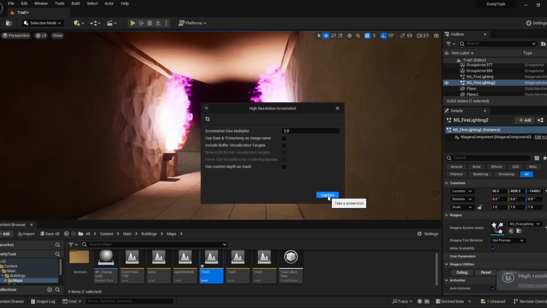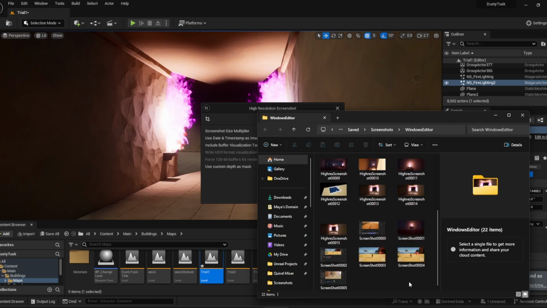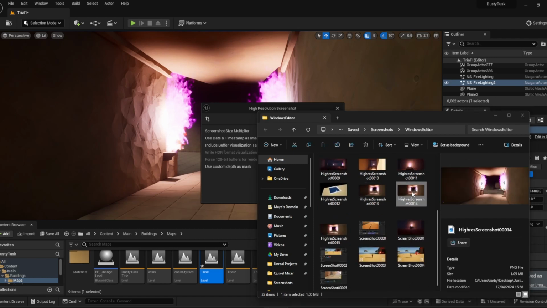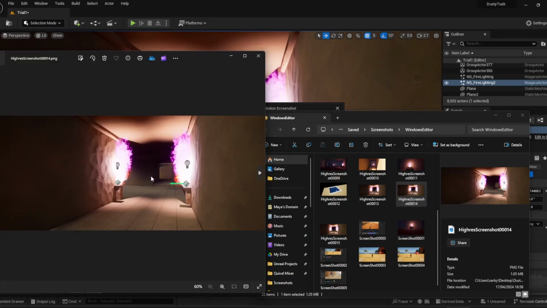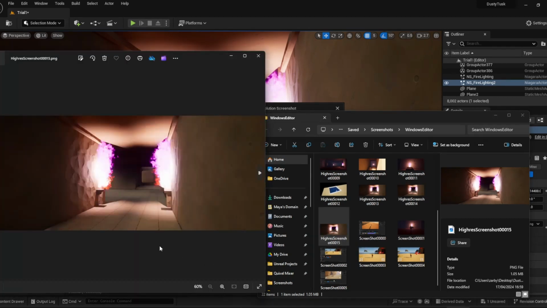If you press capture, it will show you which folder they've gone to. So any high resolution screenshots you've got will go over to this zone. And just to show you an example, if you don't press G beforehand, it will have those icons on there that you probably don't want in your high resolution screenshot of the world. So pressing G just hides those aspects so that you can concentrate just on the level itself.